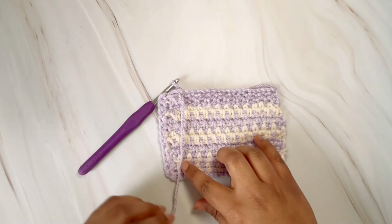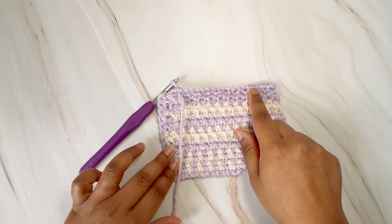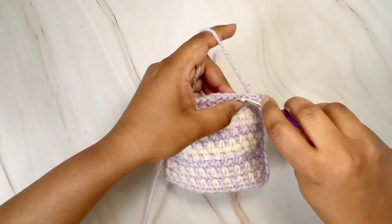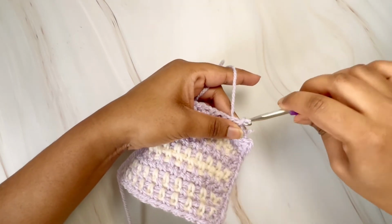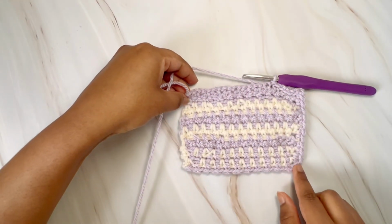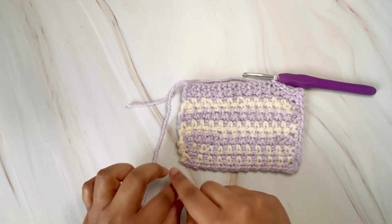One more thing I'm going to say, I've started doing the side piping. For that I've done 1 layer of just slip stitch. I'm just going to show you that. You just insert the hook, yarn over and pull through this loop. You keep doing that till you do all around this swatch. I'll complete till here, and then we'll do 1 layer of bobble stitch.